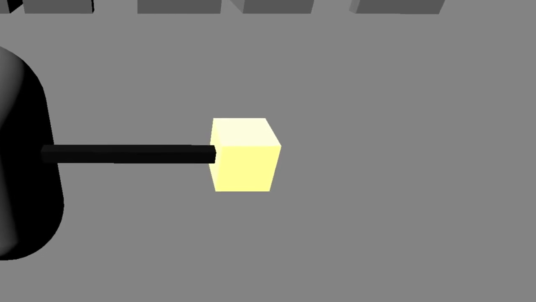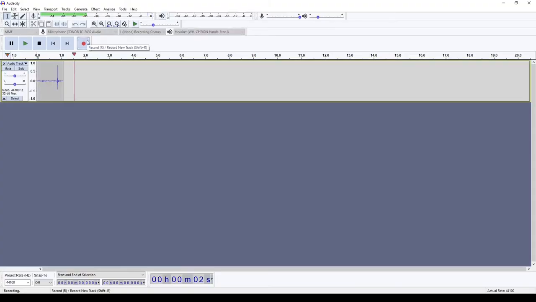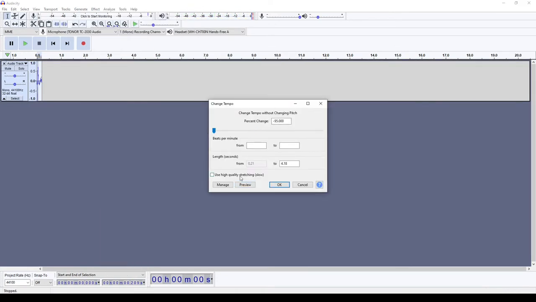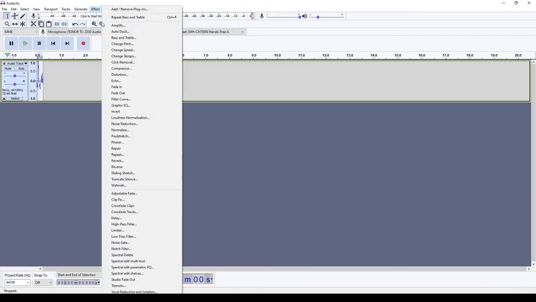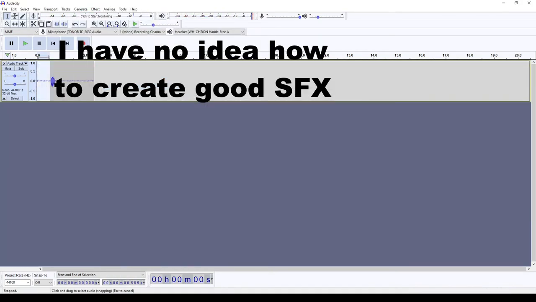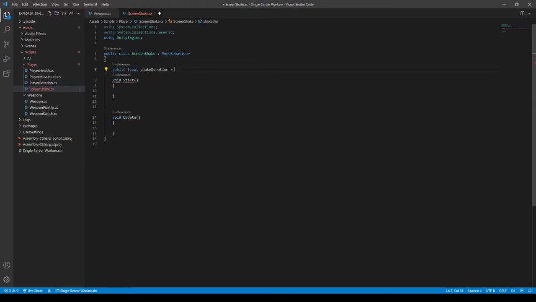Our gun has a muzzle flash, but that is kind of boring. I recorded an audio clip of me clapping. Whenever the user presses the left mouse button, the sound plays. Sound effects always make things feel more powerful along with some screen shake. I've never done a screen shake before, so this should be a learning experience.